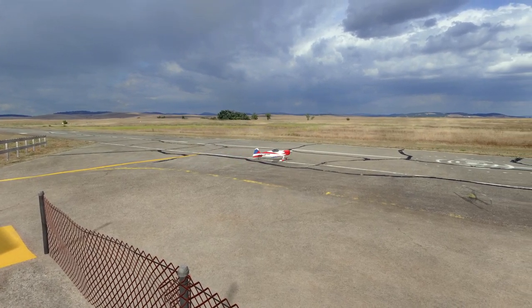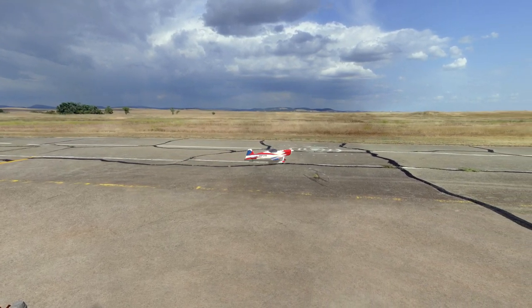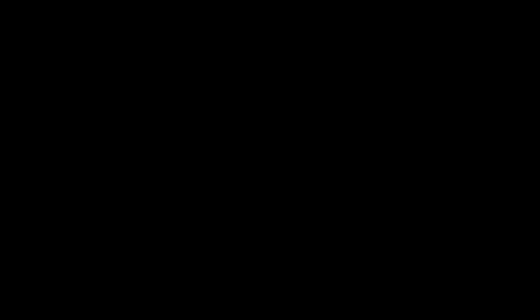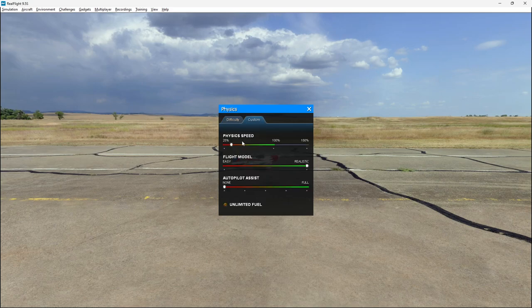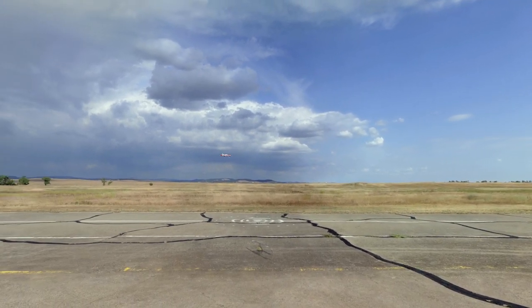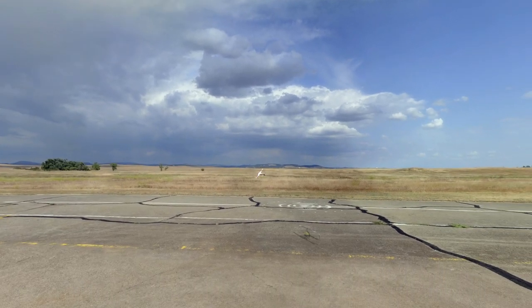Once you get those straight and perfect at slow speed, bump it up to full speed. Of course, the opposite side of that spectrum is you can do everything at high speed. What's fun about this is, let's say I want to run this at 150% — I'll bring it up, put it at 150. It's at 150. So now everything's all sped up. What you do is fly this for a couple hours, get kind of used to it, and then put it back to regular speed. Even though you're at 100%, everything feels real slow at normal speed.